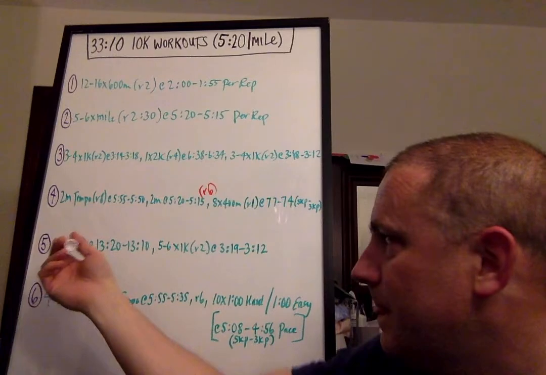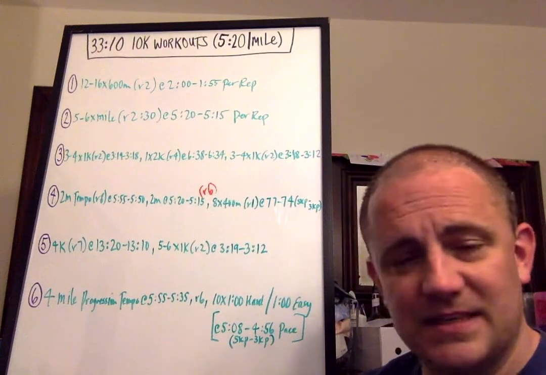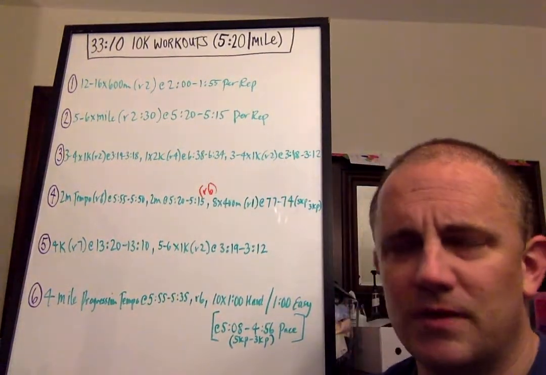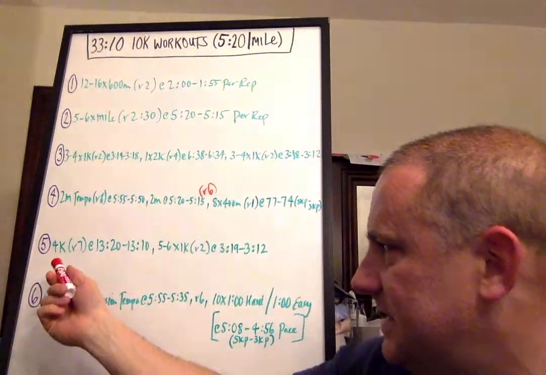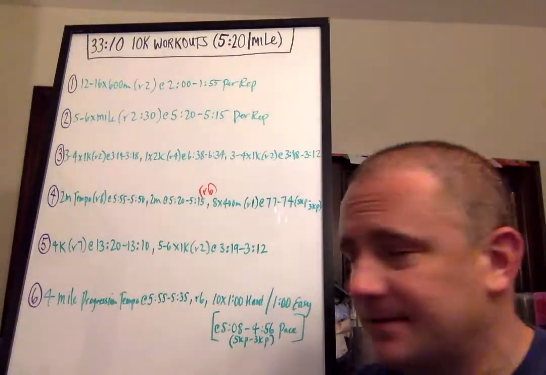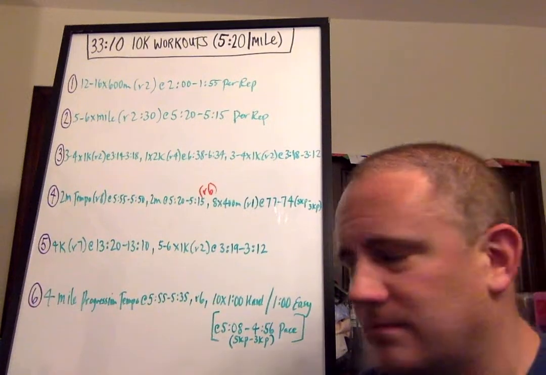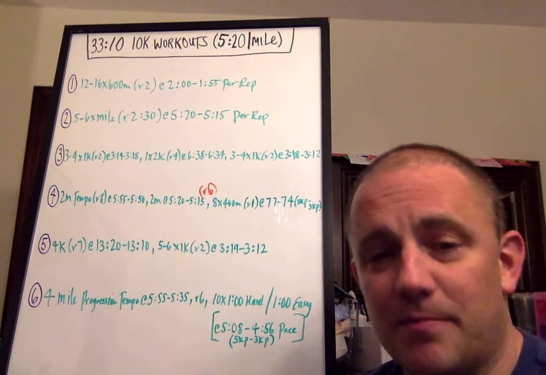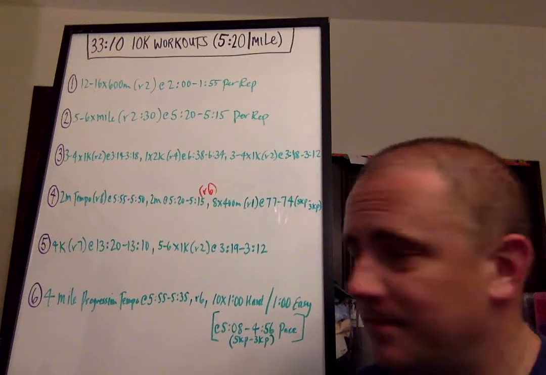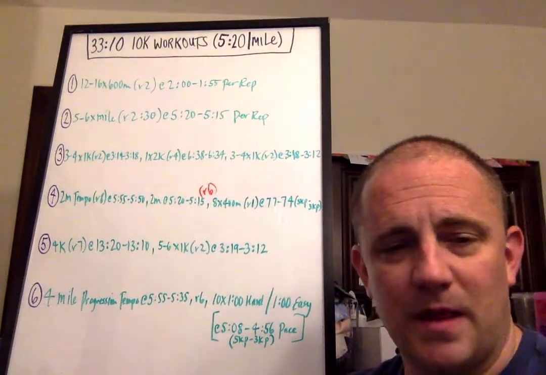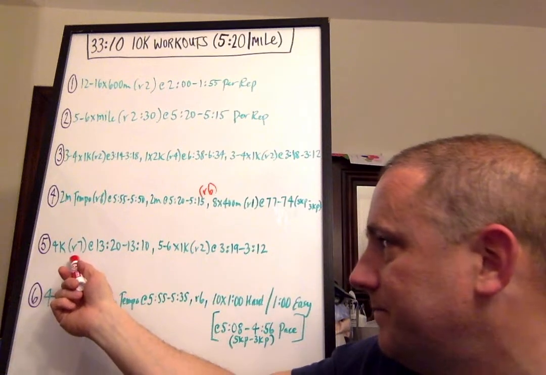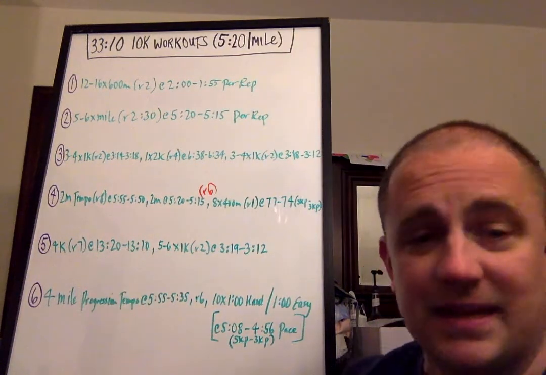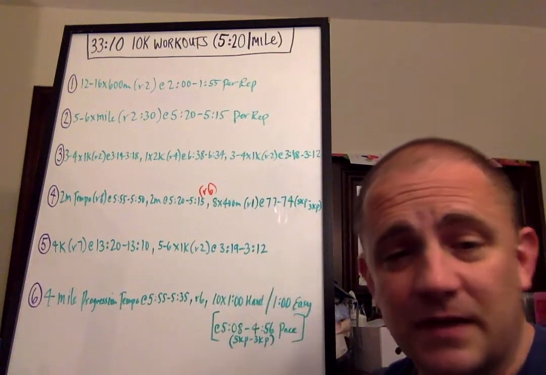So workout number 5. I said this in my last video too. Generally, if you're running two 10Ks in a season, maybe mid to late season or qualifier and then the goal race, this workout is a good one to do about 10 or 11 days out before either one, or both. So you do a 4K, or 4 kilometers, 2.5 mile piece at goal pace with a 7-minute recovery, at 13:20 to 13:10. That's 5:20 pace or slightly faster than 5:20 pace.